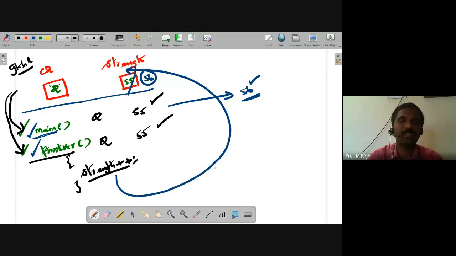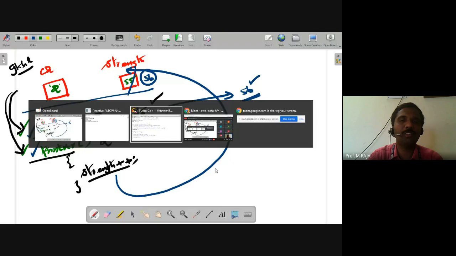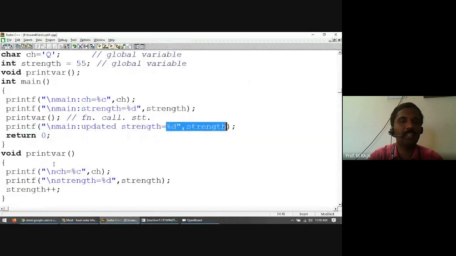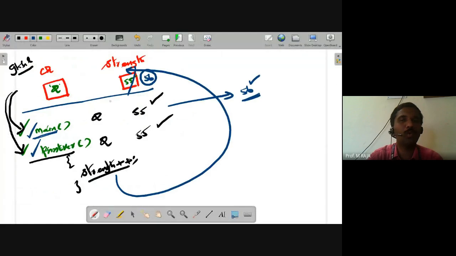Updated strength is 56. Then if you call a function again, for example print var, the value of strength is 56, then 56 plus 1, 57. This way, only one memory allocation, and that memory allocation is a global memory allocation, so global variables can be accessible anywhere within the program.